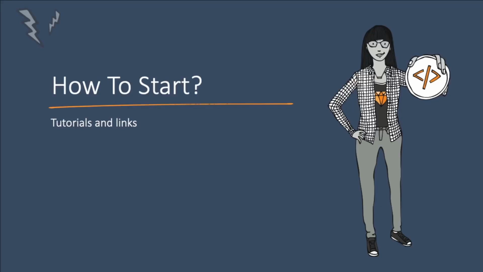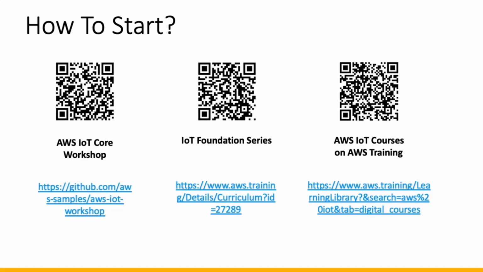So now that you understand the basic components of how everything works on AWS IoT, how do you get started building on this platform? Right here we have a few workshops and online videos that you can dive into and start building. The first link on the left is a workshop using a basic development board that you can purchase online for around $10, and you can start interacting with AWS IoT Core immediately. It involves making LED lights blink, working with device shadows, sending SMS messages, and building out your skills for AWS IoT. If you learn by doing hands-on activities, this would be a recommended tutorial.